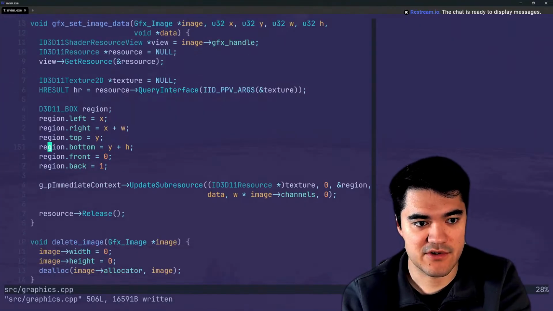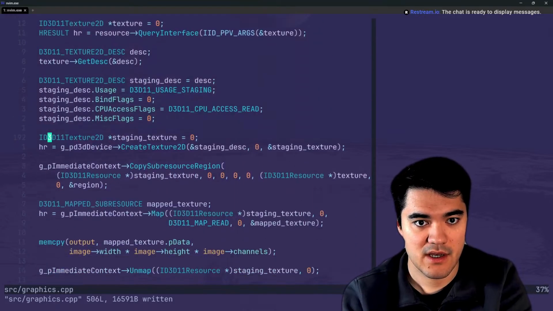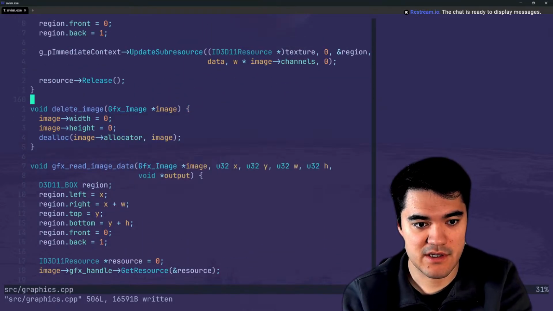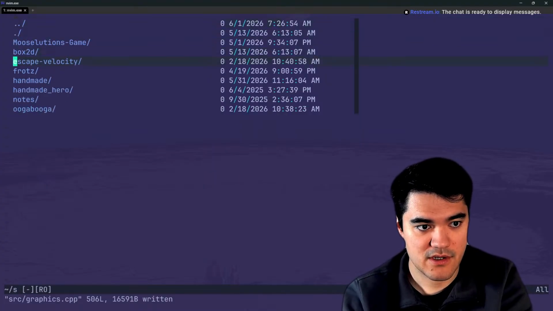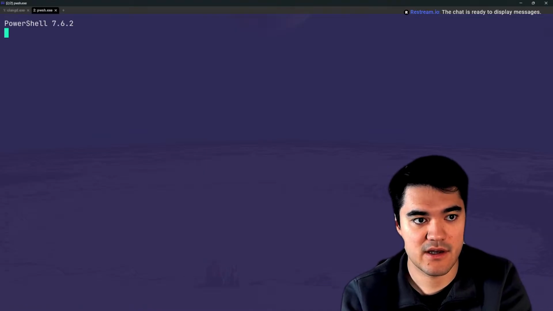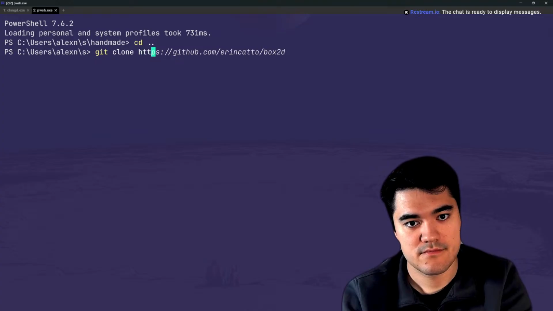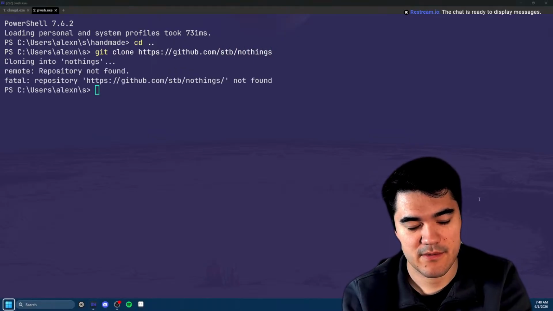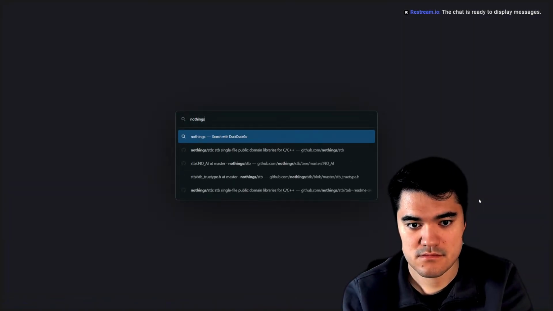But I also want us to understand the image loading into memory portion of it. We were using Sean Barrett's image header, which I don't think I have cloned anymore. Let's see. Slash stb slash nothings. Nope. There we go.